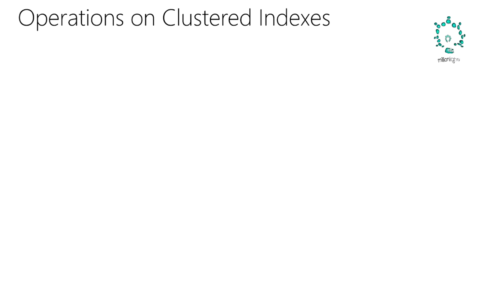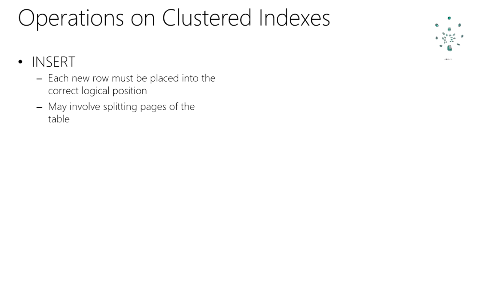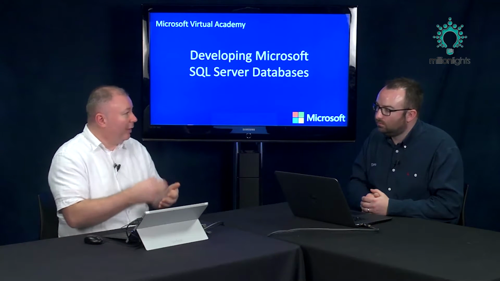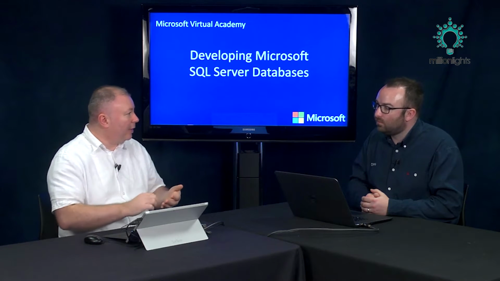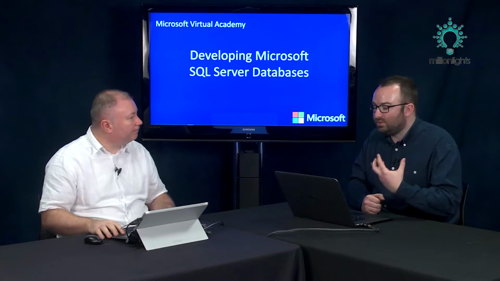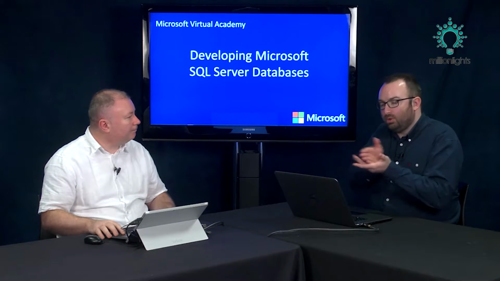Great. So if we then look at operations on clustered indexes, first of all, we think about an insert. So you're inserting a new row, and in order to maintain the order, it must be inserted into the correct position. If I'm thinking about our book analogy, say that book were my address book, and I meet a new contact and I want to keep their details, I'm going to go and find the page where the A's or the B's or whatever are, and I'm going to put their name in the right place. Yeah, exactly. And we have this concept of splitting pages because we've got to put that into the right place.